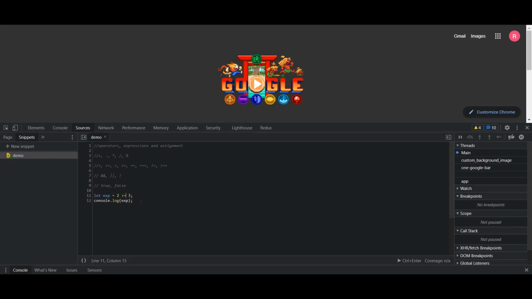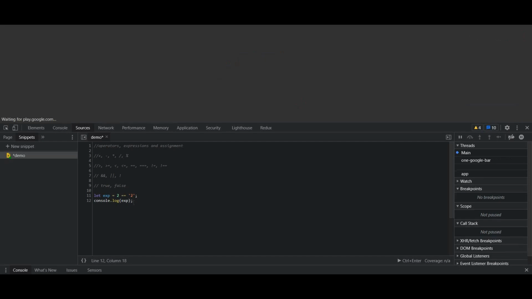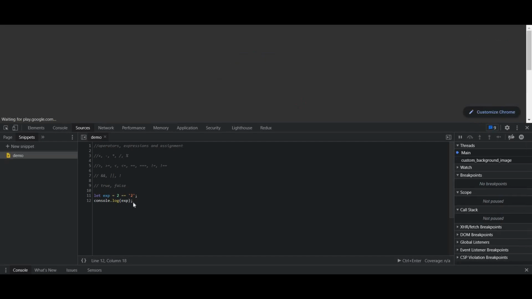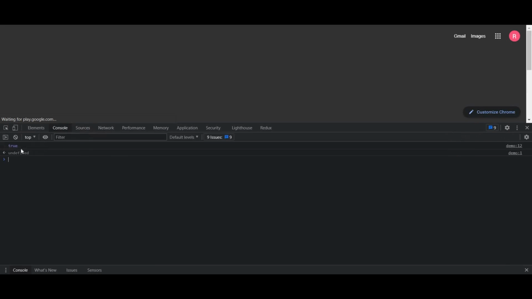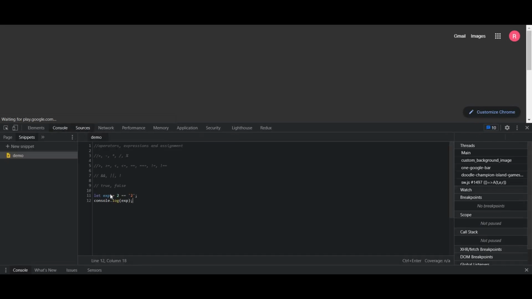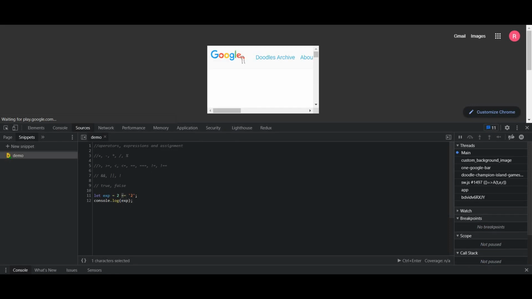relational operators work. Now let me just show you the difference of what this double equals and the triple equals is all about. So 2 equals 2, okay, it looks strange, but trust me, both of these are equal in this case, and let me just prove that to you. And as you can see, it's true, because in this case the double equals always checks for only the value equivalence and not the type equivalence, which means even if you pass a number here and a string here, it checks the values, and if they are true, it will pass a true Boolean value.